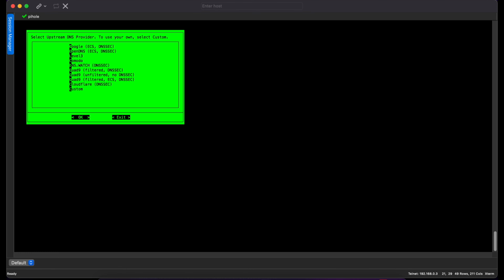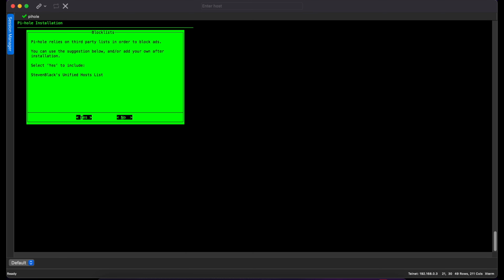We'll select the upstream DNS provider, and we'll select Google as an upstream DNS provider. Also, we have the possibility to choose here a list of malicious sites that can be blocked, and this list is provided by Steven Black.